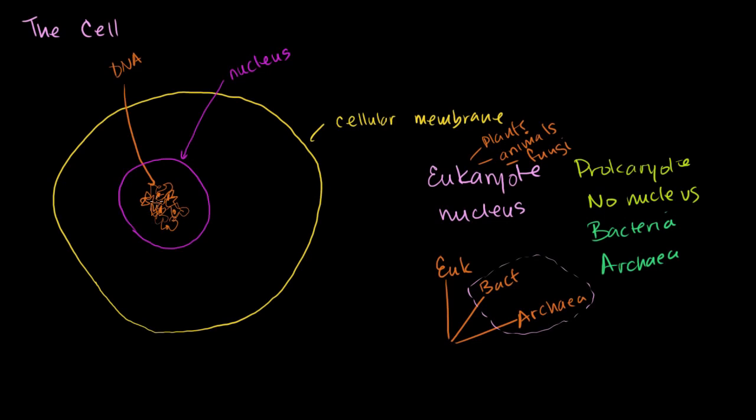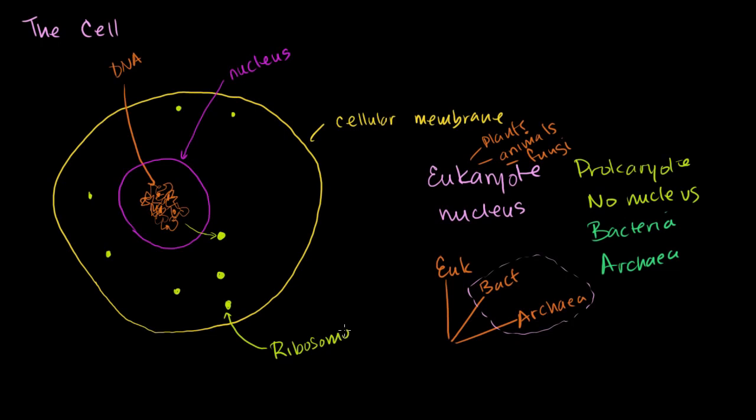So we have our DNA. We know that it gets transcribed into mRNA. That mRNA leaves the nucleus, and it gets translated into proteins at the ribosomes. So the ribosomes are these little complexes that could be floating all over the cell. And we'll see in a second that they can also be attached to these other membrane structures. So this is a ribosome.